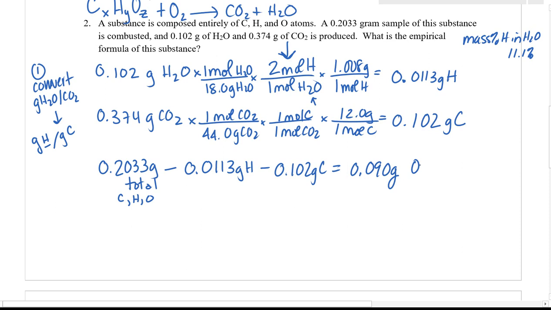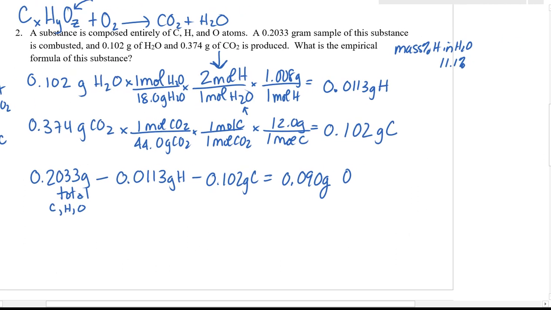Okay, that was a bunch of work just to figure out how much C, H, and O were in your original sample there. And now that I've got grams of everything, now it's just like a regular empirical formula problem where you go percent to mass, mass to mole, divide by small, multiply it till whole. Okay, if we look at that first step, percent to mass. Oh, it looks like they already gave us masses. Okay, so we can skip that step.